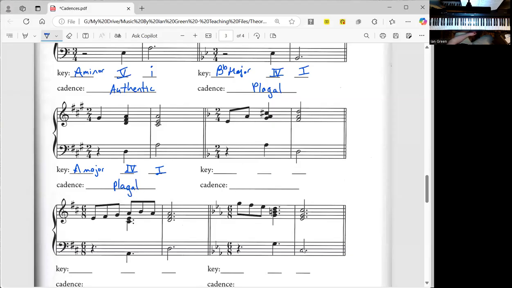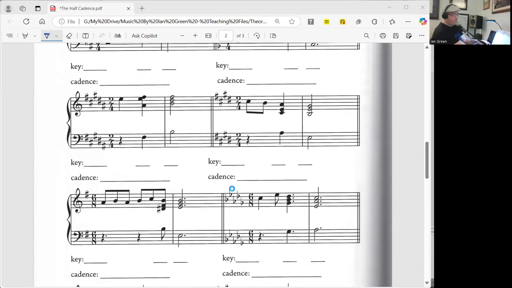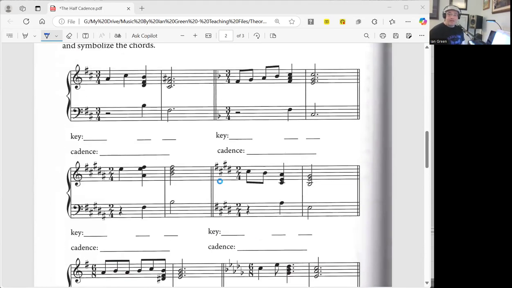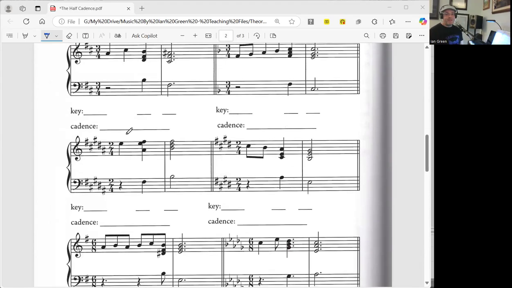Now let's go over to another series of notes and examples related to half cadences. And we can work on some of this together. Now we're going to be going over a couple of pages further in the book, over to page 93. And let's work on a couple of these examples. Now we're going to be adding in the half cadence as well as the plagal cadence and authentic cadence. But still, the process is the same. You want to think of the scale you're in first, then match it to the chords in the cadence to get the correct answer. Let's look at the first one together.